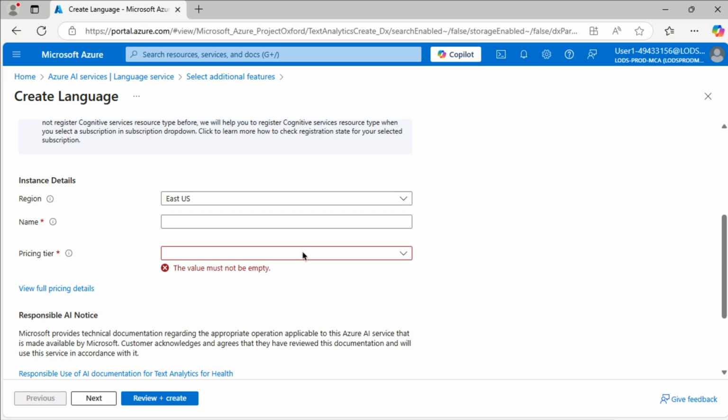conversational language understanding is not available everywhere, but it is in East US. So we're going to keep that one. And then we're going to call it LU, language understanding.